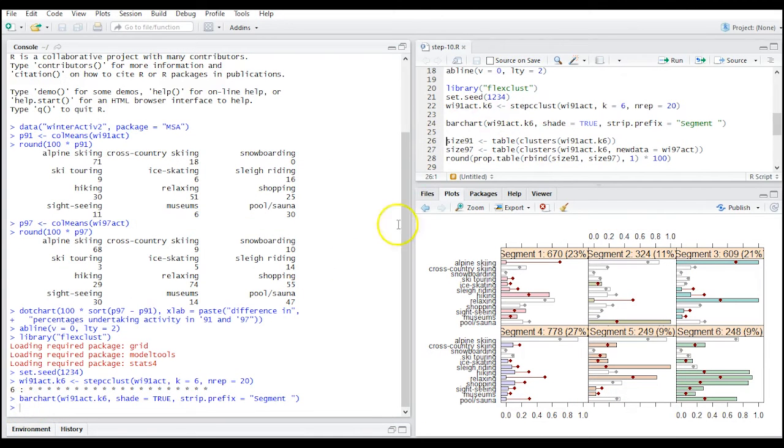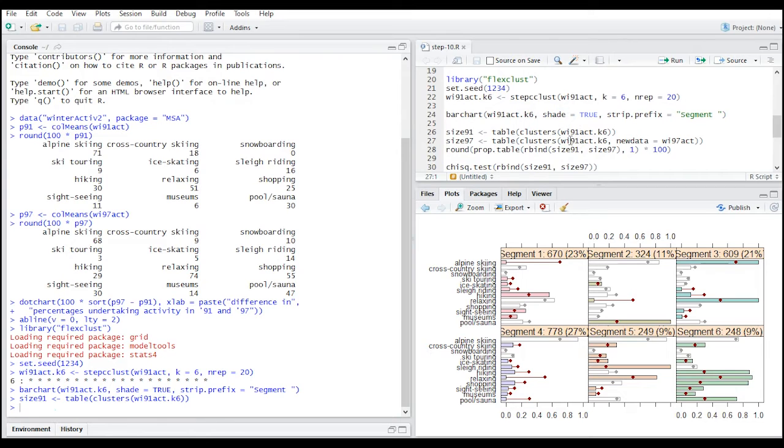We want to now compare how the segment sizes change over time. So we keep the segmentation solution fixed, we keep the partition method fixed, and we calculate how big the segment sizes are in 91. So we're extracting the cluster assignments of the respondents and calculating the table.